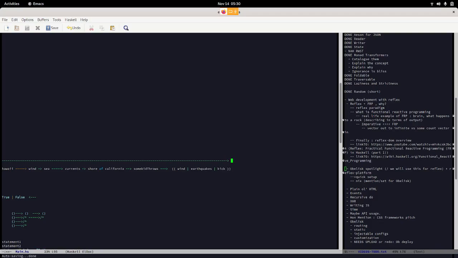Anyways, we could actually model this as an FRP system. And I think it's quite easy to understand. But how we would do this is we would say that rock position is subscribed to the events of, I suppose, the wind, currents, kicking, throwing, earthquakes, and yeah.